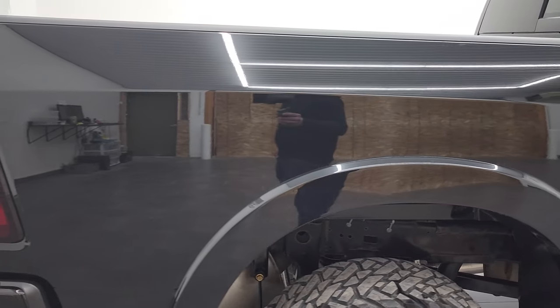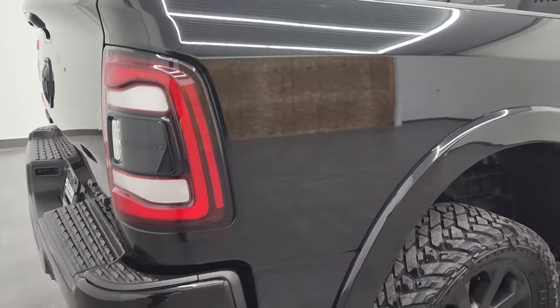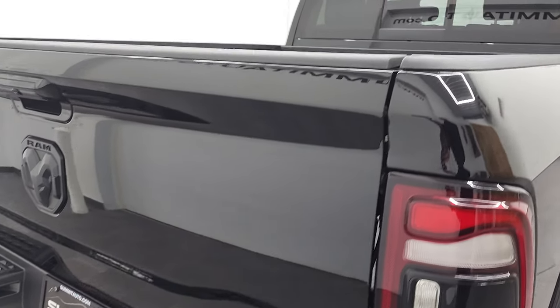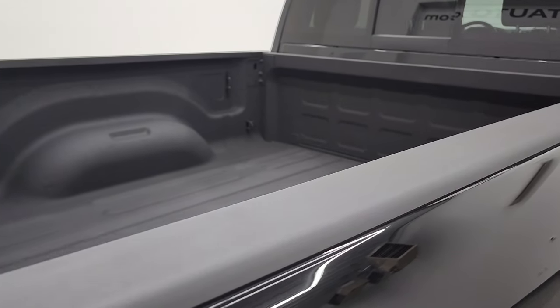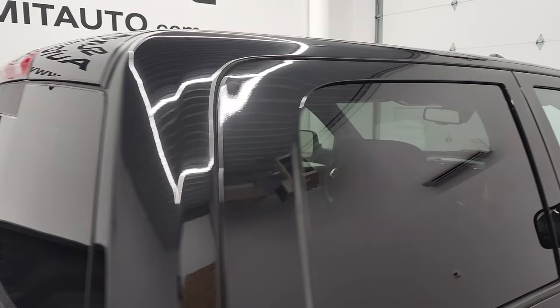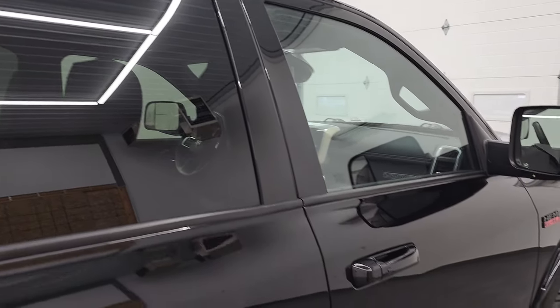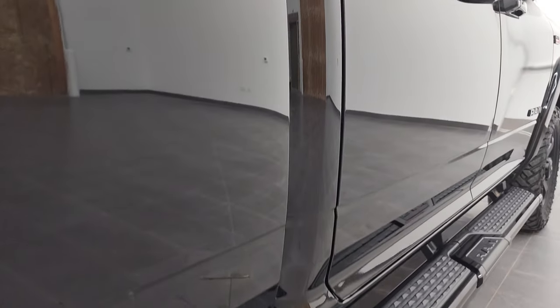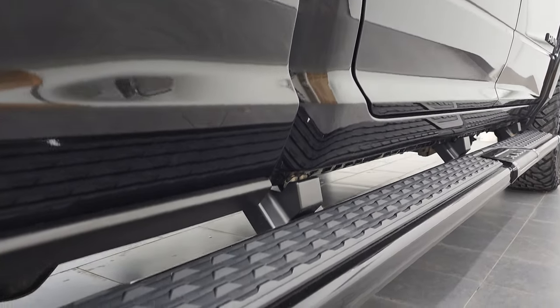We take these HD videos so that if you are far away, or even if you're close by and just cannot make the trip down but you're still interested in purchasing the truck, you can see the truck, hear the truck, and have confidence in the vehicle before you even get here. So when you do get here, there are absolutely no surprises, and you can make a smart and informed buying decision from wherever you're at. If this video helps you make that decision, let your salesman know that you saw the video, it was helpful, and that Brett sent you.